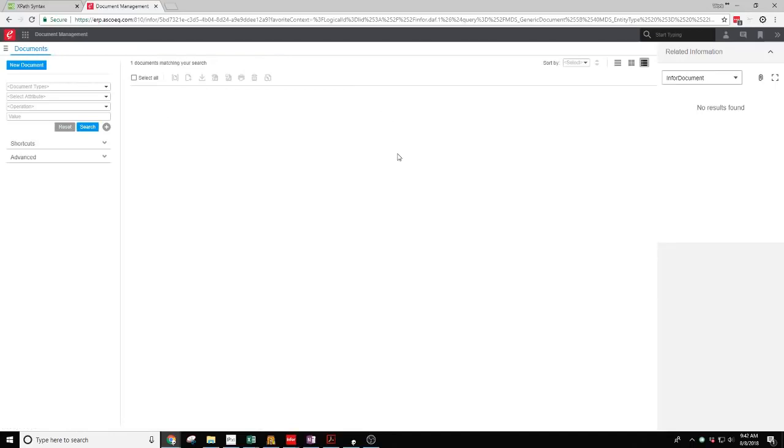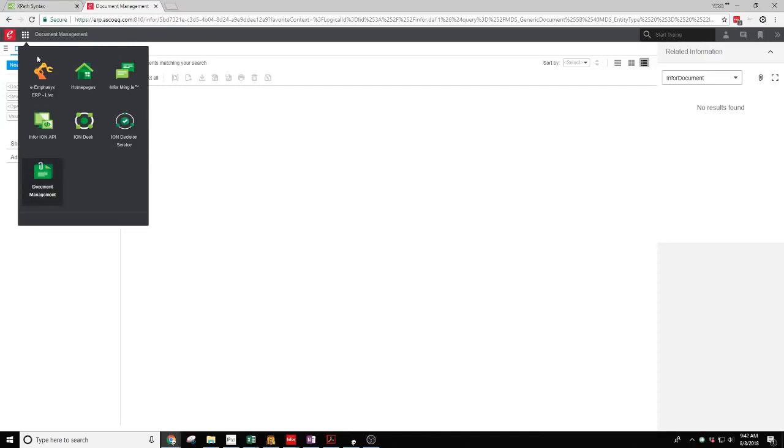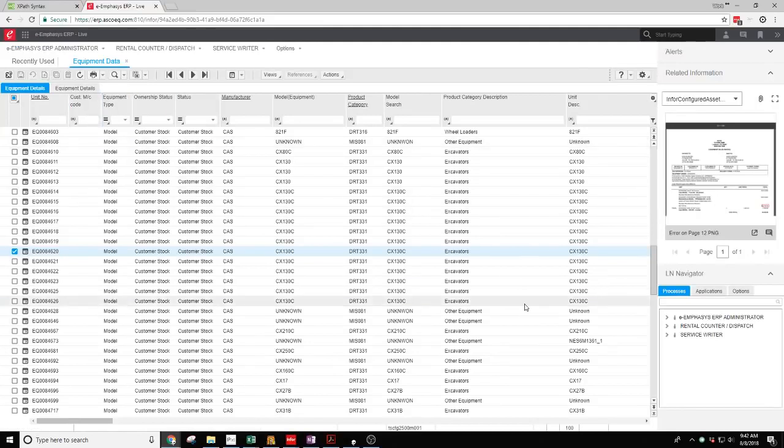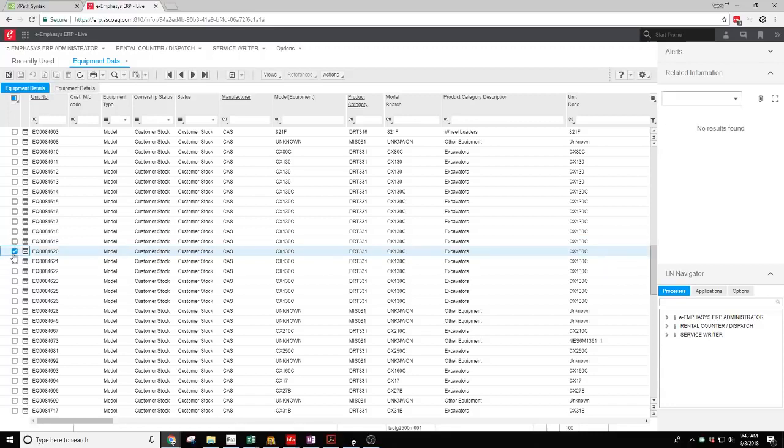Okay. Now here's the bad thing about this screen. The back button doesn't work very well here. When you hit back, it's just going to come right back to this. You can attempt to hold your mouse down and go back to the one that says ERP, but that has been kind of iffy on my end. So the thing that will always work is to go to this 9 squares thing and choose E-emphasis ERP live. That should always work. And we're back here. Which, that should be gone. I think I hit delete. Let's refresh that. Yep, it's gone.